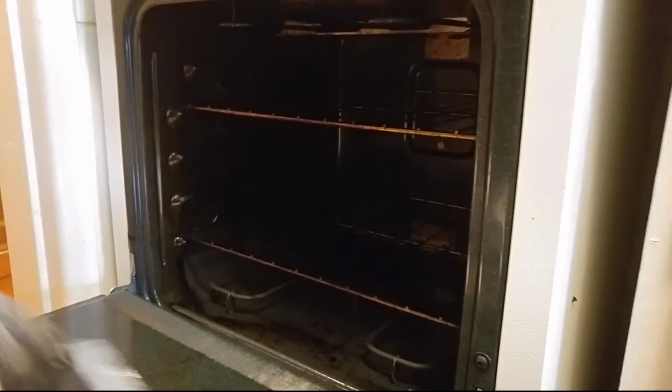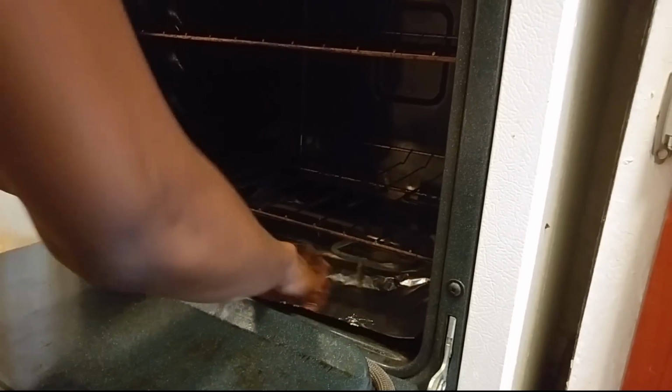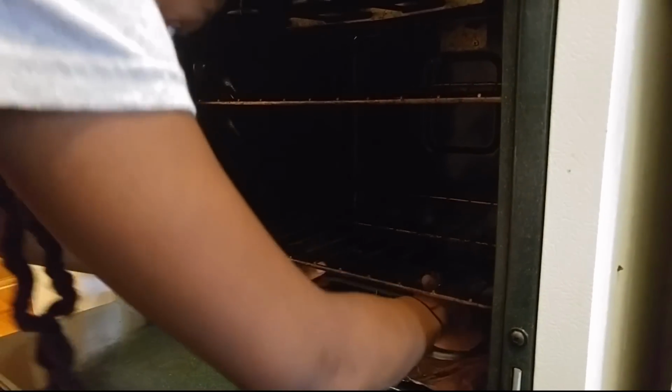Alright, so I am going to preheat my oven now. So since I'll be using my rack to bake some of these, what I'm going to do is put a little bit of foil paper under here before I turn my oven on. And this is just for drips to prevent any kind of smoke in my oven and stuff like that. So I just add a little piece of foil paper, make sure it's nice and flat, and then we're going to go ahead and turn our oven on.